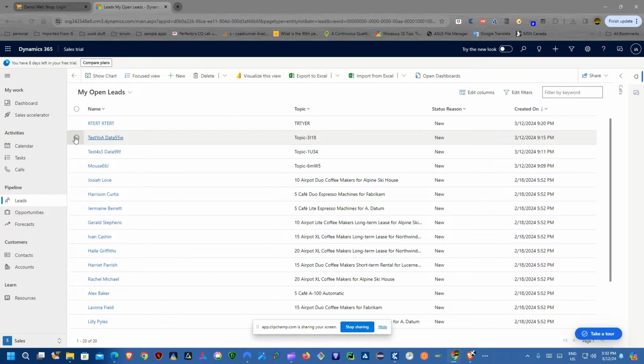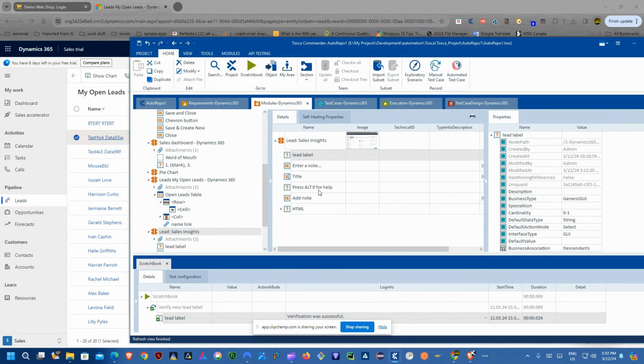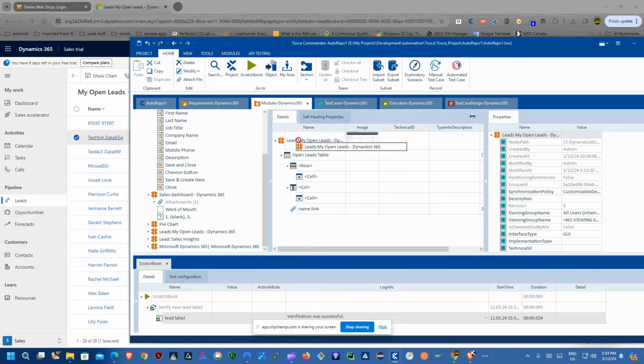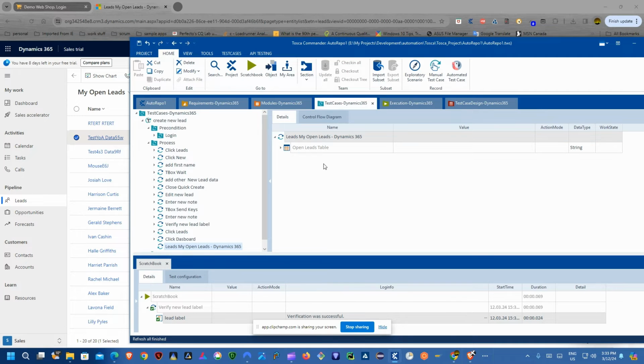Deleting the new lead that was added. So the steps are, I'm going to come back in here, so I have to do the checkbox again, and then I have to click the delete. Okay, so we already have the table, which is here. So what I can do now is let me just drag this table into a test step. I'll just drop it into the bottom for now.